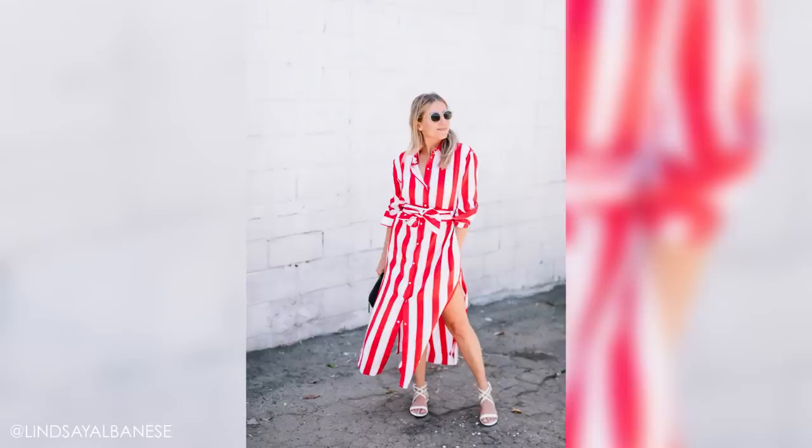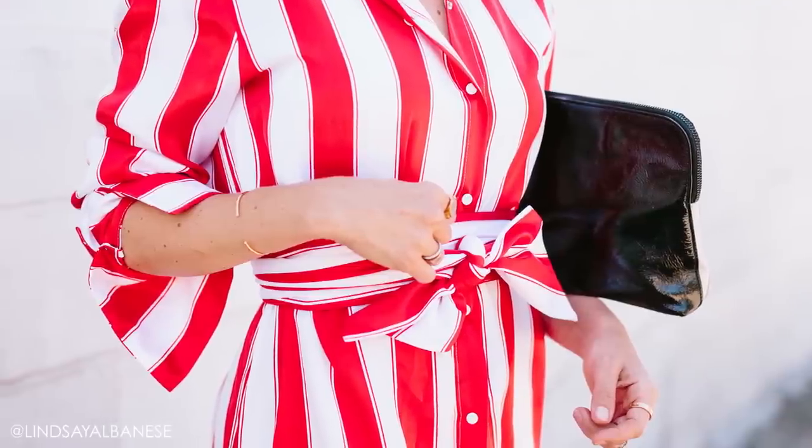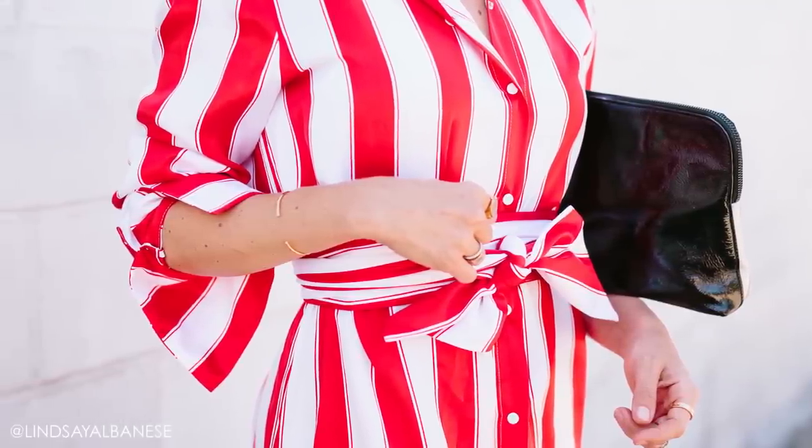The lines are towards the center of my body, which causes the eye to go up and down. This next look is a red and white dress I wore to a recent photo shoot. I adore this dress, but I noticed when looking straight at myself or when my photographer took a photo of me straight to camera, I looked wider than I was. This is a perfect example of how vertical stripes can section out your body. On my Instagram, I only posted photos of me turning three-quarter or to the side because that was the most flattering angle.